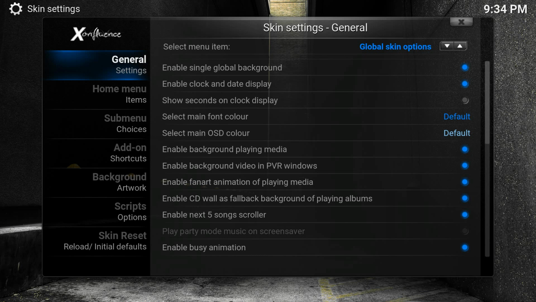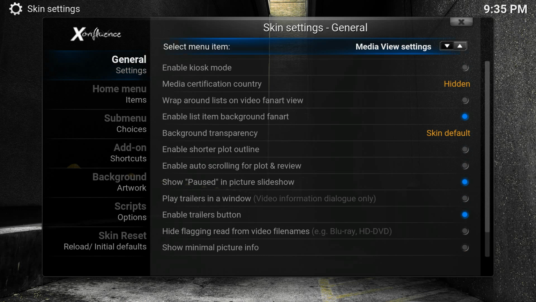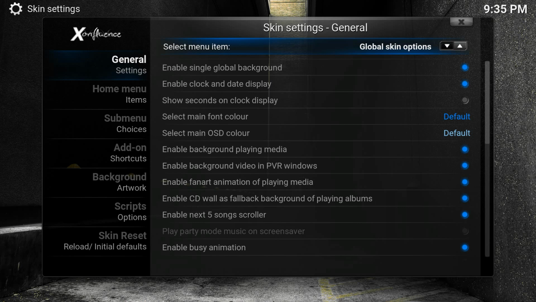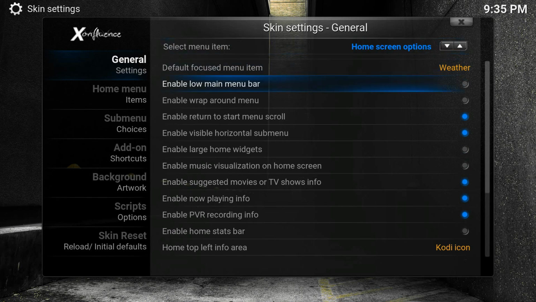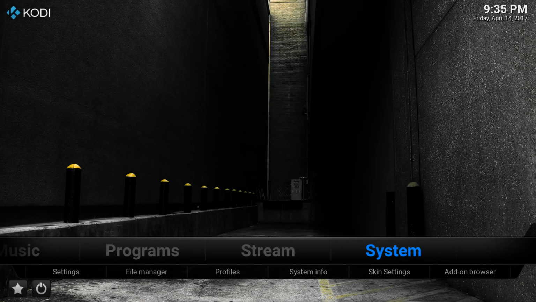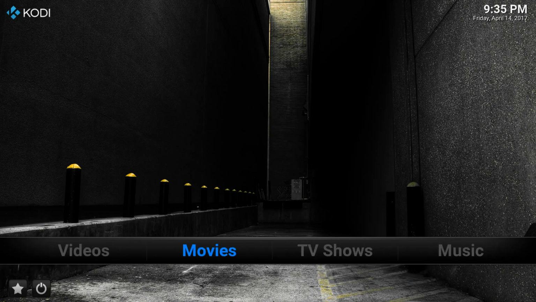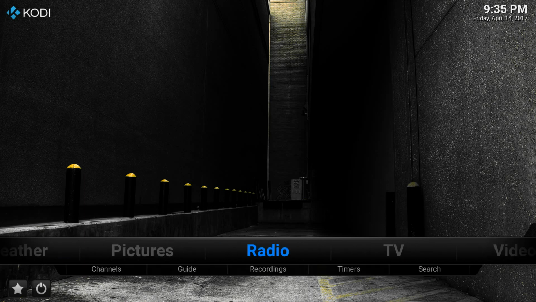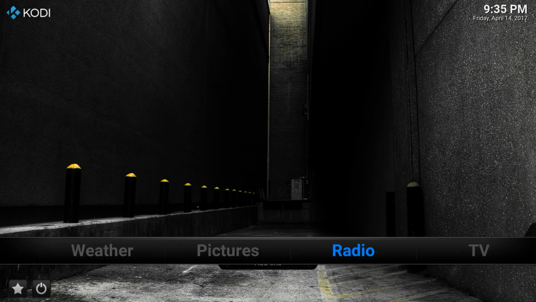Everybody's different. So what I'm going to do first of all is lower the main menu. It's right around the middle, I'm going to lower it. So let's find that. So that's here. We're going to enable low menu bar. So go ahead and select that. And if I come out, you'll see what I mean. Now the menu bar is at the bottom. And what I'm also going to do now is get rid of all these menu items that we don't want, and just put in ones that we do want.